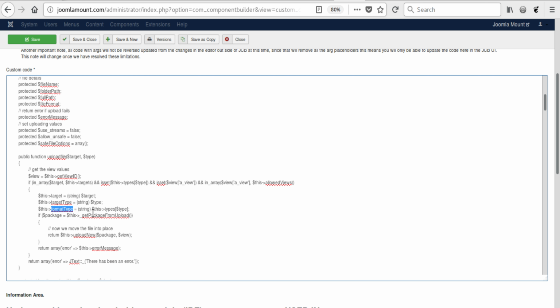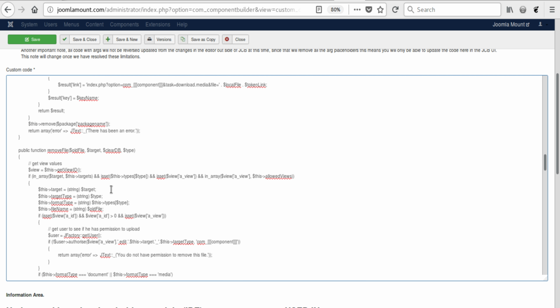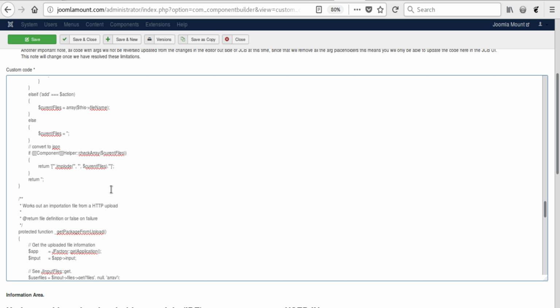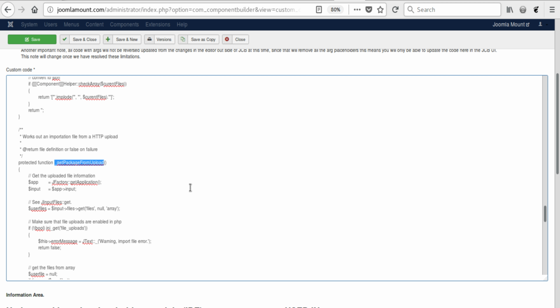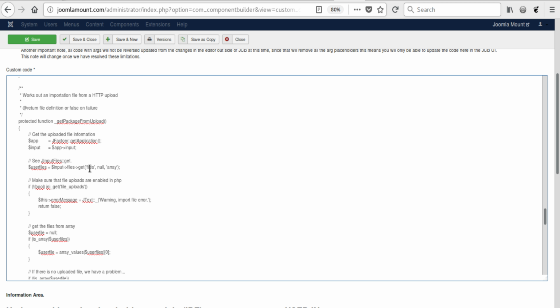Now we're using a function, get package from upload. If you watched the previous tutorial on using the file type uploader, it's more or less the same kind of function. If I scroll down, we'll get to it. Get package from upload. The only difference is we're doing the application app get and the input in the function, and we are targeting files because we are passing those values in the files place.